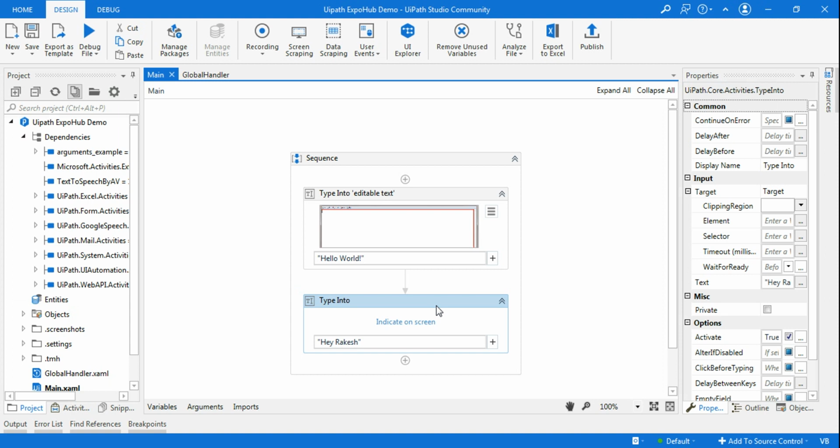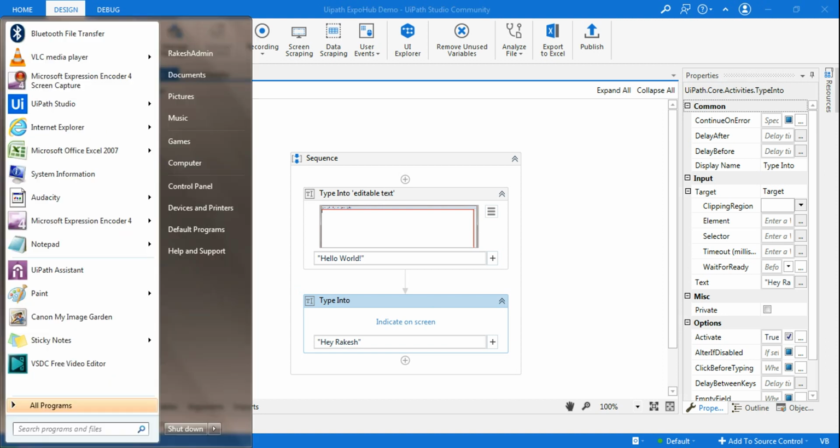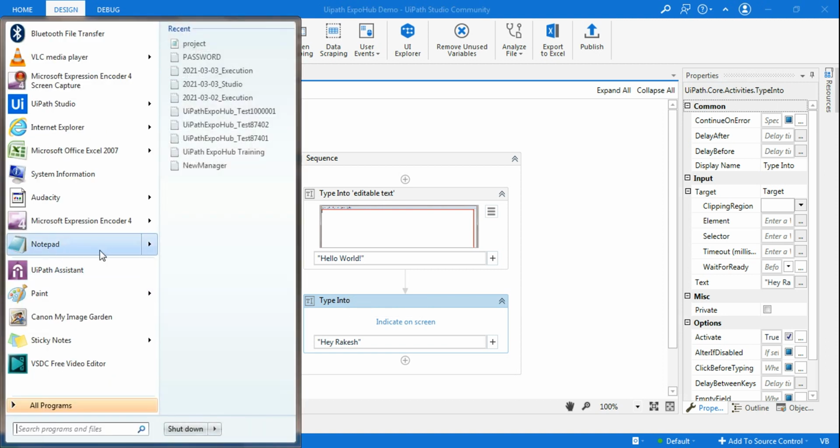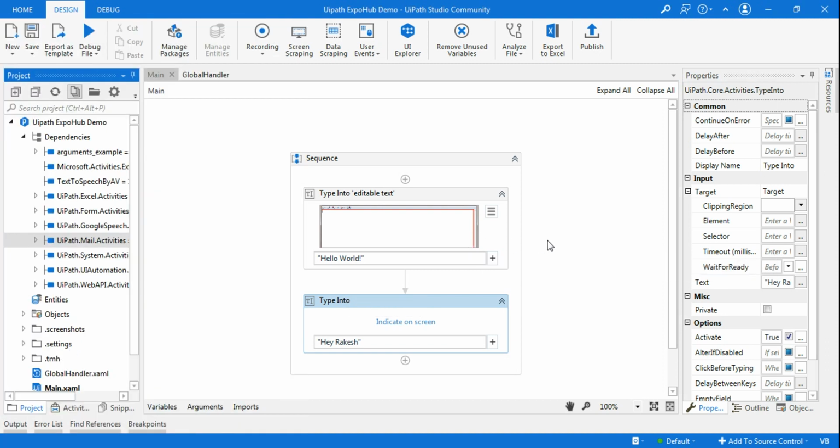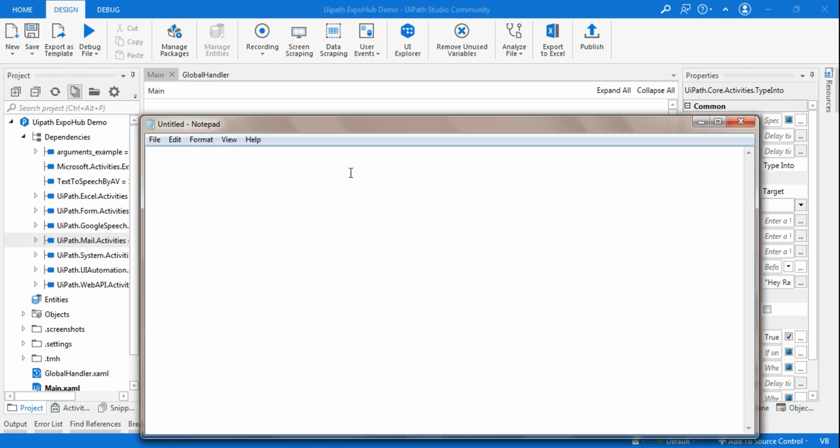Now imagine your project has got hundreds of activities. So you have got 100 plus activities that you have used in a single project. Definitely nobody would like to surround all the activities in a try catch block, or there will be situations where you don't want to do it or you cannot do it.